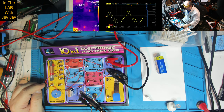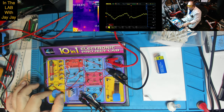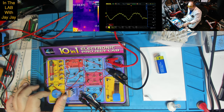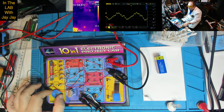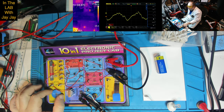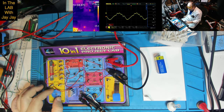And it's reporting. If I speak, it seems to affect that signal. I'm just going to be quiet for a minute and see if that signal settles down. Yeah, well, it's picking up something, isn't it? I don't know what's happening. If I change the tuning capacitor, does that have any effect on that? Nothing appreciable. I suspect that's some sort of electromagnetic noise from the room. Maybe it's my external hard drives working, or USB cables transmitting data, or maybe it's power line stuff. I don't know. But changing the tuning capacitor doesn't seem to have much effect on that signal at all.